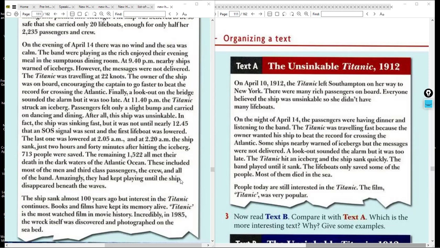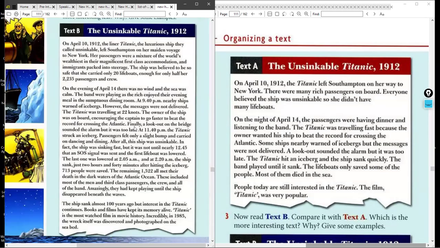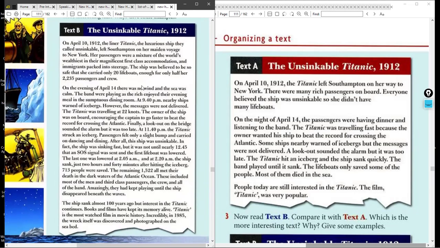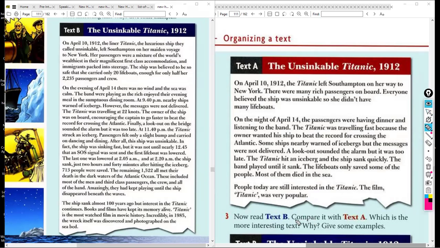This is really amazing. Now I think I have to zoom the story out just to show you all of it. Please, you can zoom the page in just to see the full story. Now, guys, the question is, what is the difference between text A and text B? Can you please compare them? Text A talks about general information. It's like a summary. Text B is the full story. It has all the information required, with details. Guys, can you give me some examples?